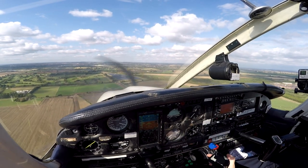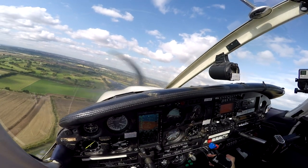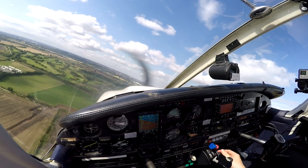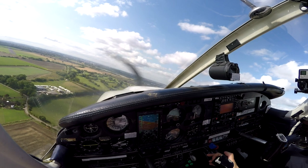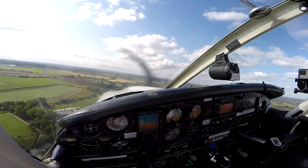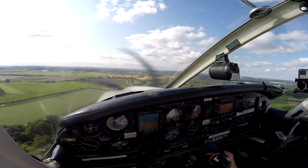They are tight here. Do you struggle with students with how tight these are, with everything happening quick, or do they just get quite good at it? They do get quite good at circuits. I don't have any problem with the circuit pattern with anybody. I don't think I've ever had any problem here. It's the landing. So we've got reds, blues, greens, final stage. 75. Aero 70 final, touch and go.